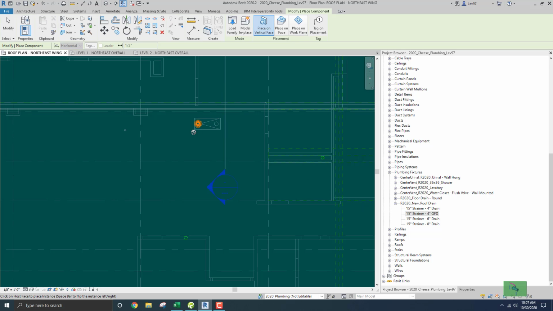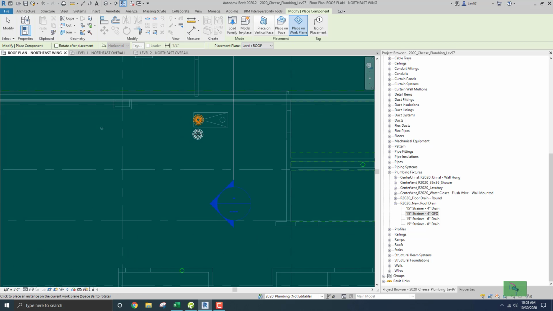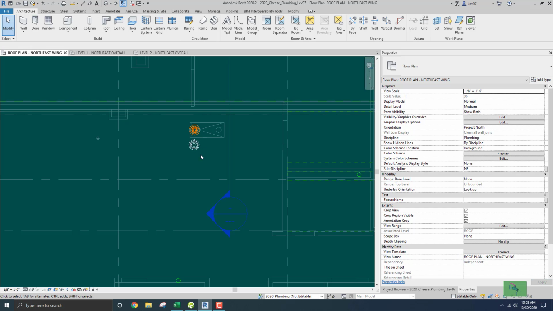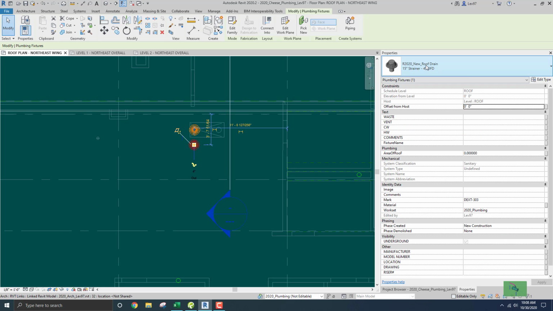I think I know what's getting ready to happen, but let's go through the exercise again, okay? So this little circle, this symbol is telling me that it doesn't know what to do, so I'm going to tell it what to do, right? So I want to put it on, do I want to put it on the face? The face is the face of an element, which is this guy. But I don't want to do that. I want to put it on the work plane, which is that guy. And it comes here. So I'll put it there. And I'm going to assign, let's see. Let's go back, make sure that that is an overflow.